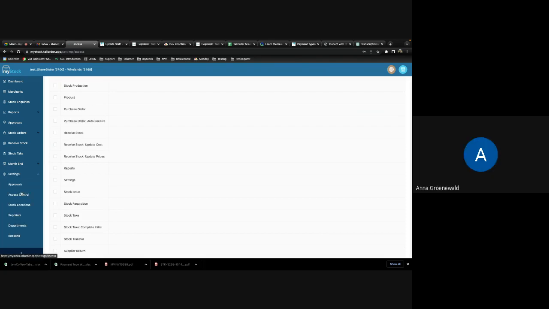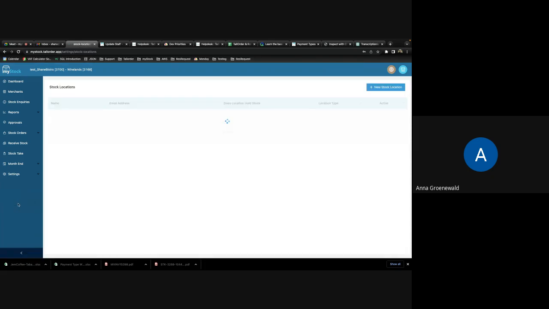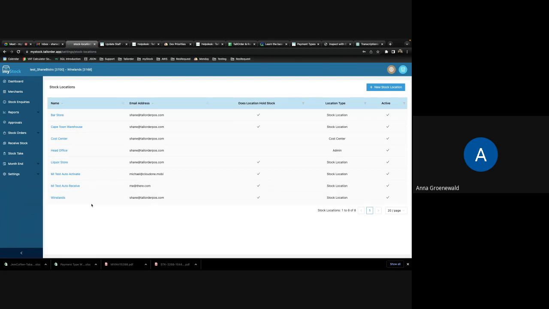Then can we go to the stock locations? If you can explain the stock locations here in myStock, and then also how they impact the sales locations in admin, please. Okay, so in admin, when creating a tenant, we had a sales and stock location split that everyone internally is aware of.